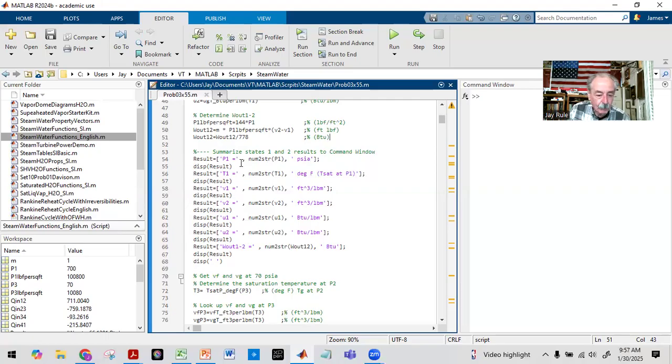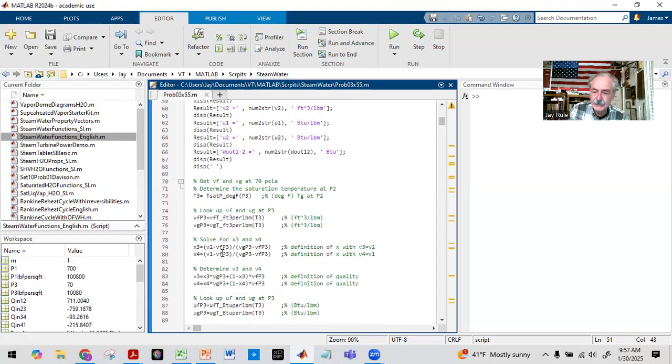And I'm doing this for P1, T1 in degrees F, V1, right? So I want to check my work, even in MATLAB, to see if my results make sense. So I'm printing out things I've looked up with my custom functions, and then I'm also printing out a numerical result, W out in BTU. So you can see how I'm doing that all in one block. And we're going to hit run, and I think it's going to work.